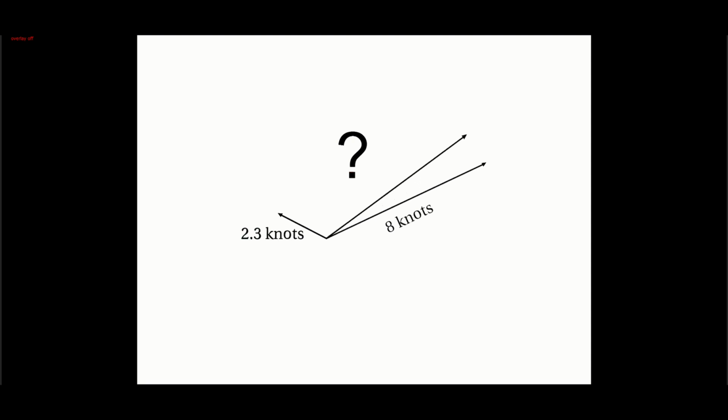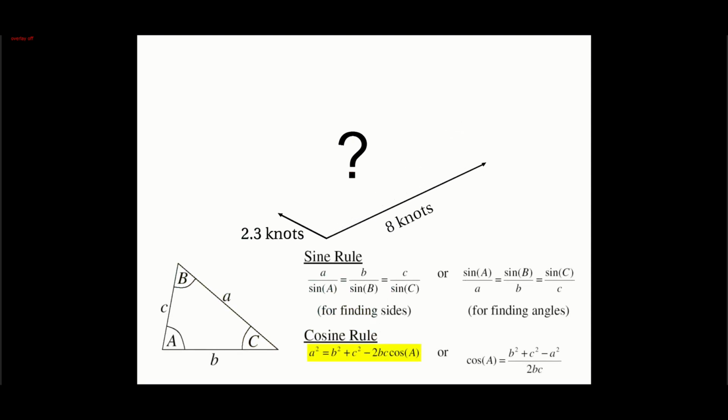There's a few ways you can do that. What you do is you move these two vectors end on end. Then, if you know the angle between them, you can figure this out. So it's like a triangle. You've got two sides and an angle, and from that you can work out all the other sides and all the other angles.